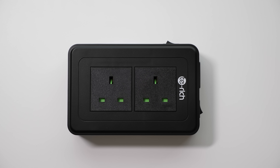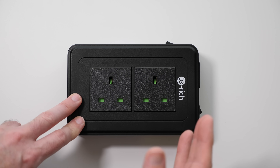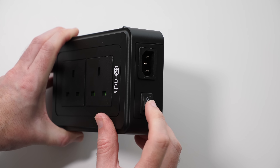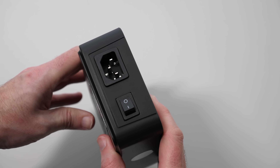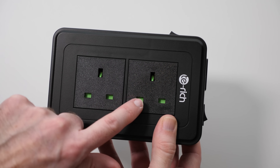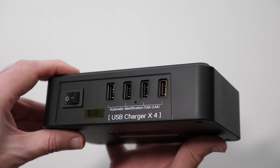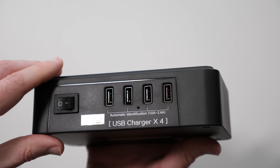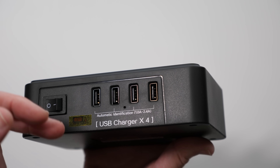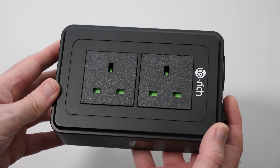This is the T-rich USB smart charging socket — very useful indeed. It's designed to sit on the back end of a desk and has two three-pin UK sockets on top, a power switch for those sockets, and an IEC power cable input. On the side there are four USB charging sockets with a separate power switch, and these automatically identify the amperage your device needs — delivering between 1 and 2.4 amps for smartphones or tablets. Very useful having all of these sockets on one handy product.